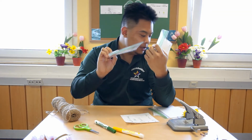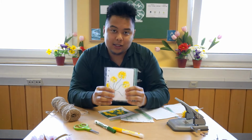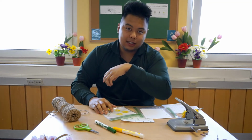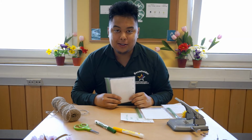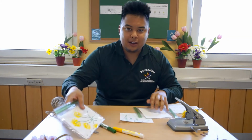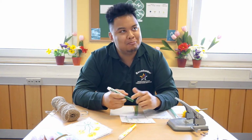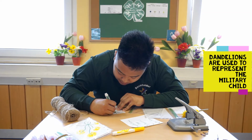Page number 2 is a drawing that you did on Wednesday. All right? And that's page number 2 right there. Now the next page is going to be the facts that you looked up on your specific flower. So let's do that right now. Did you know that dandelion flowers are used to represent the military child? Alright, I'll add that on my paper.